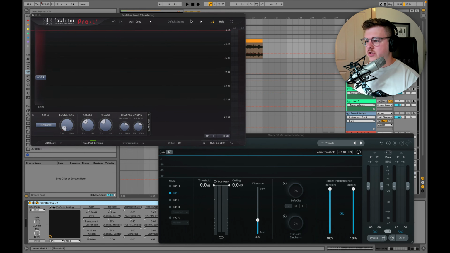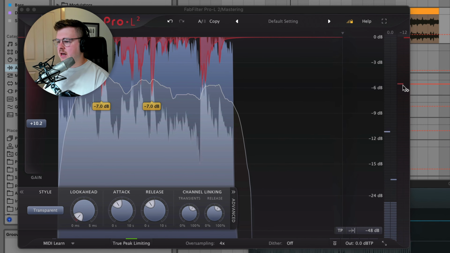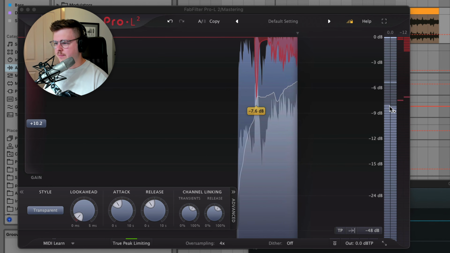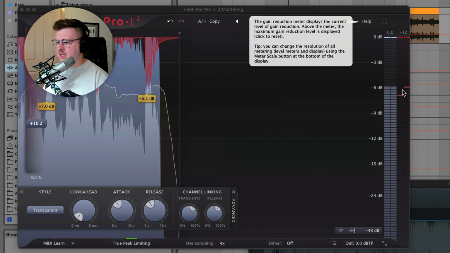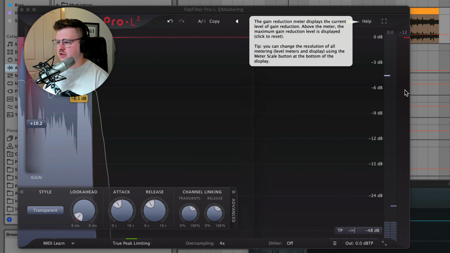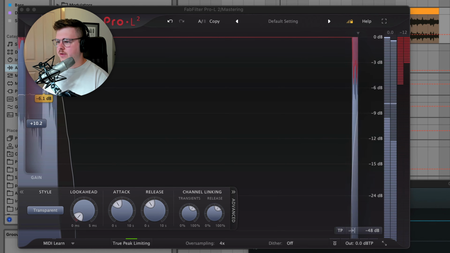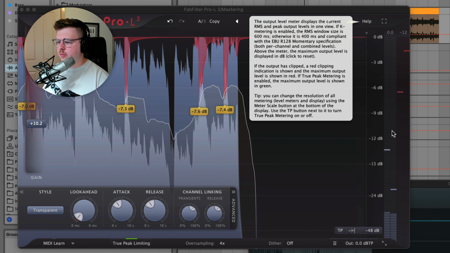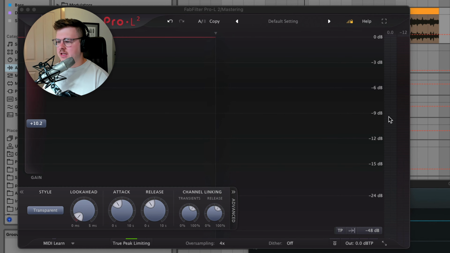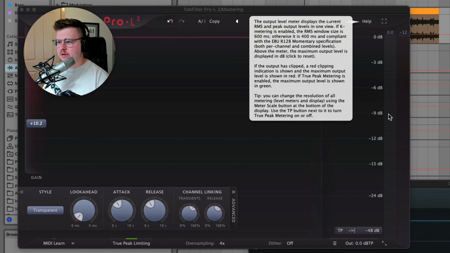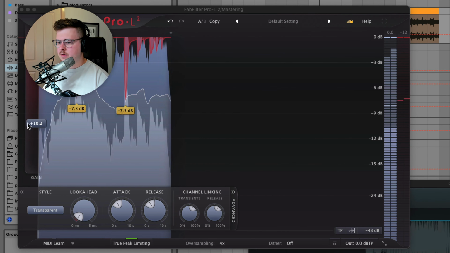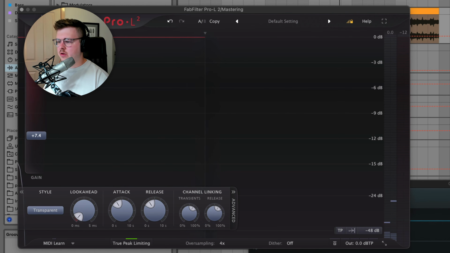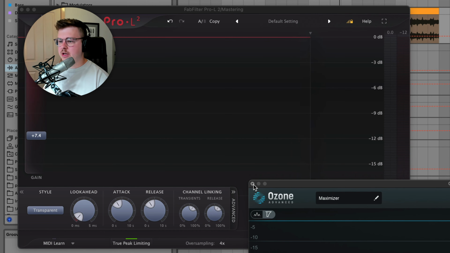And then a lot of limiting plugins also have metering. So we can see LUFS values, we can see the gain reduction values, for example, on Pro L2 here. We can see the max gain reductions are at -6-ish on the left and right. And also that more blue bar, the other one's a bit more gray, is determining the RMS value or the average loudness. However, the metering I find in a lot of cases isn't sufficient in a lot of the mastering plugins, so I like to use a separate metering plugin, which I'll be getting to in a second.